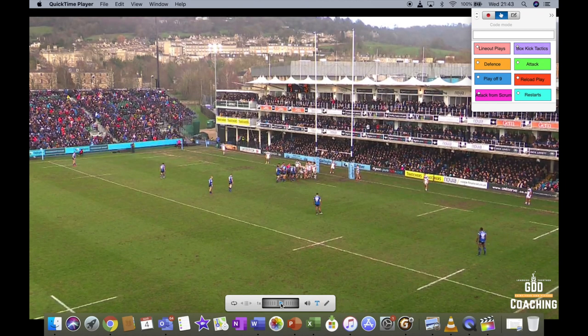Hello everybody, I've been asked a few questions about how I'd watch a game and how I'd break down some footage and pick out clips from it. So this is an example from the weekend, Bristol against Bath. You can see up on the right hand side, this is my basic code window. I use a few different ones, but this is the most simple of them, which is useful when I don't know necessarily what I'm looking for.